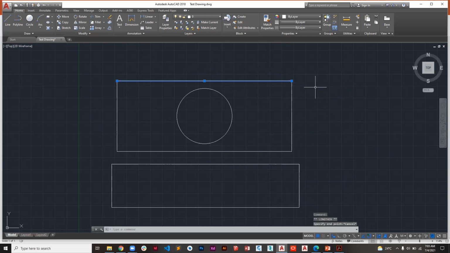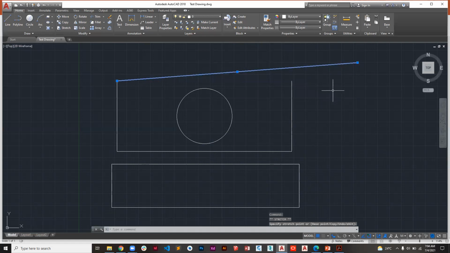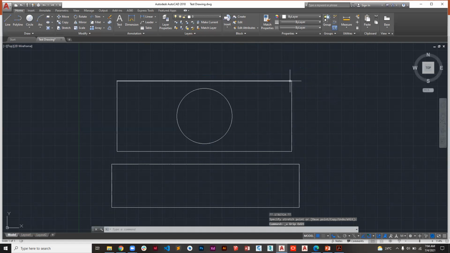Yeah, ortho mode can maybe affect the stretch, because if you stretch and the ortho mode is on, it can be affected somehow, if you move past a certain angle. It limits you in the angles, but the moment ortho mode is off and you stretch, you can move in any direction. So those are the grips on lines.